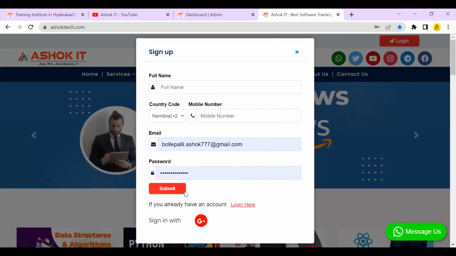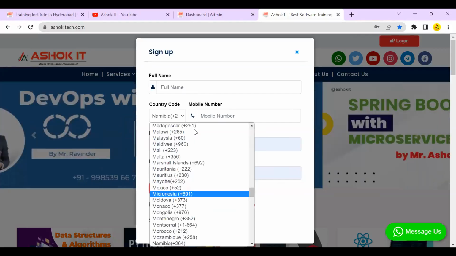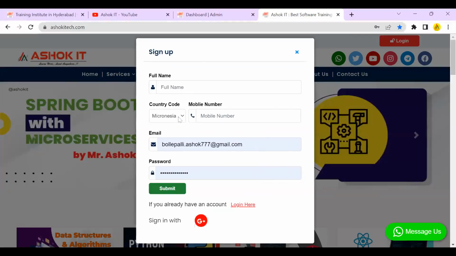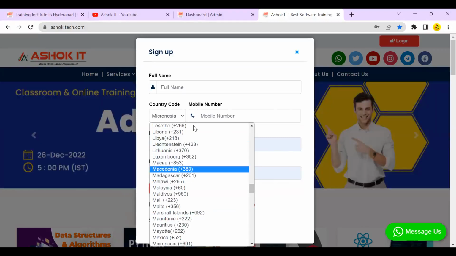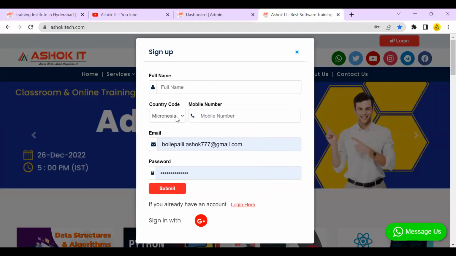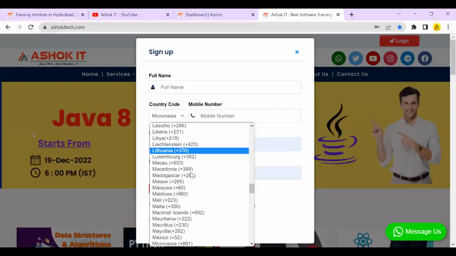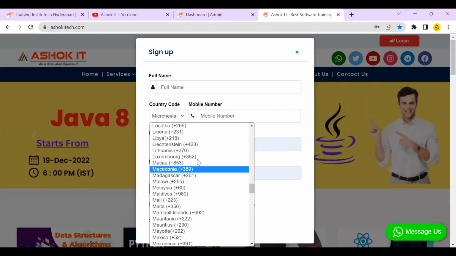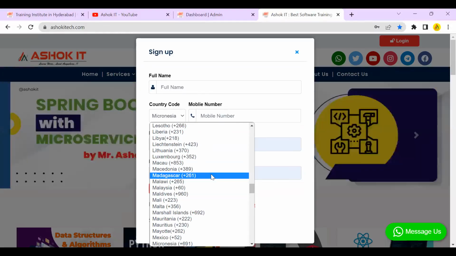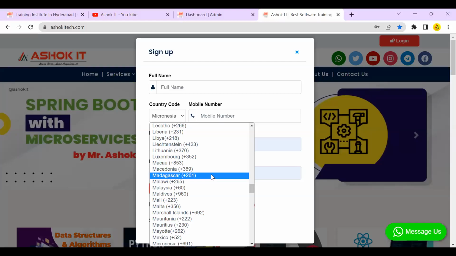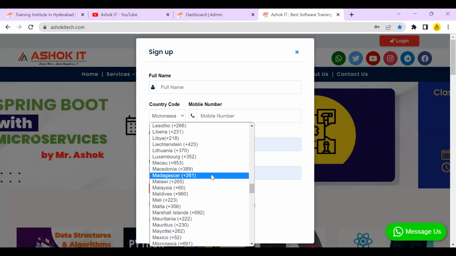That country code will be stored in the database. In the database, we inserted the records in alphabetical order. When I retrieve the data from the database and display it in the front end, the same data should be in the same order. So in this scenario, you will go for LinkedHashMap. Why? Because I'm retrieving the data from the database and storing it into a map to represent that data in the front end as a drop-down.